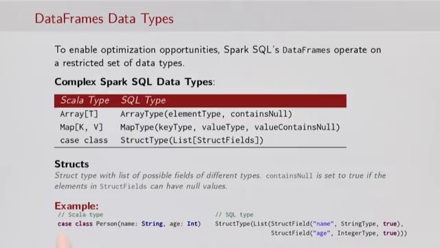In this case, we'll be using case classes in Scala, but in SQL, the same case class would look like this. If we have a case class Person with a field name and a field age, the name is type string and the age is type int. This can be realized as a struct type in SQL with a list of fields. One struct field has the name, has the type string, and it's nullable, it's possible to be null. And another field has the name age, has type integer, and also is nullable. So this is how we could represent, for example, a Person case class object here.